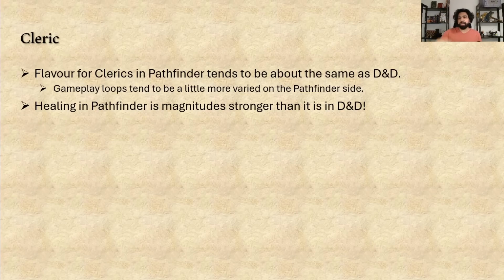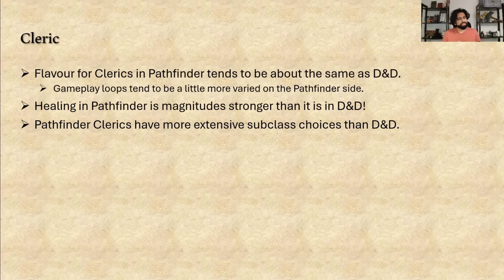So popping back up and down in Pathfinder is just not a great idea for both of these reasons, the action economy cost and the wounded condition that makes it so hard for you to make recovery checks if you keep going down. So Pathfinder healers are encouraged to keep their friends up, not bring their friends up. And then the incredibly strong healing in Pathfinder really helps you get there. So healing just feels fantastic in this game.